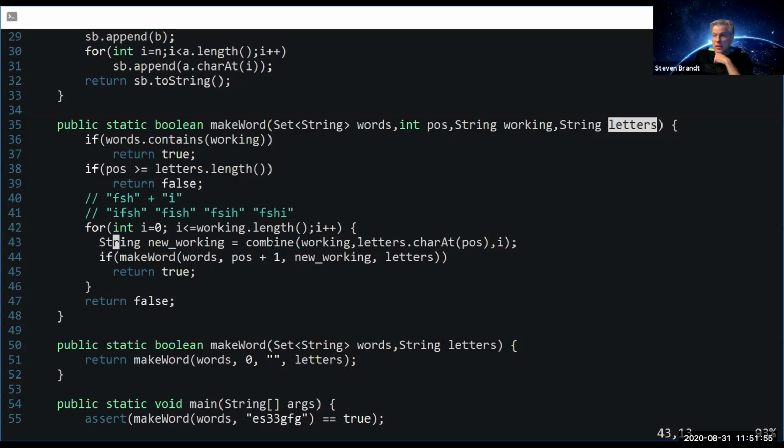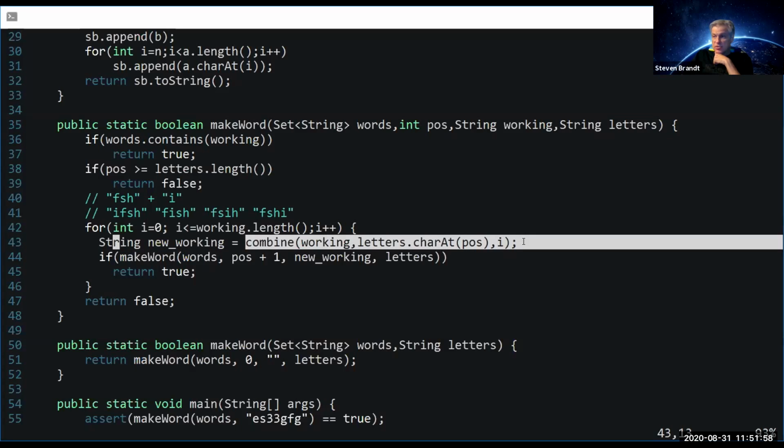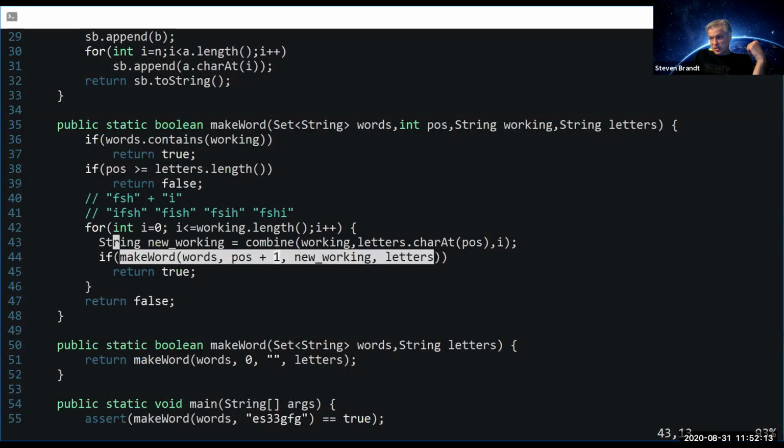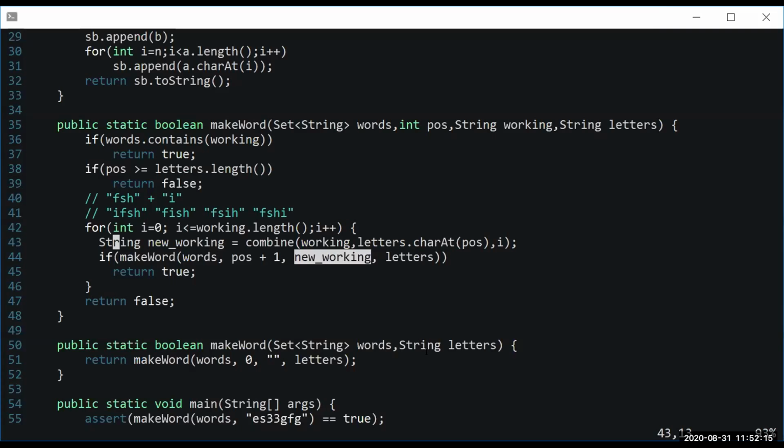So here I use the combine method to add this character to the working set to create a new working word. How do I check not doing that? This is the actual check, where I check whether that new working word is in the set.